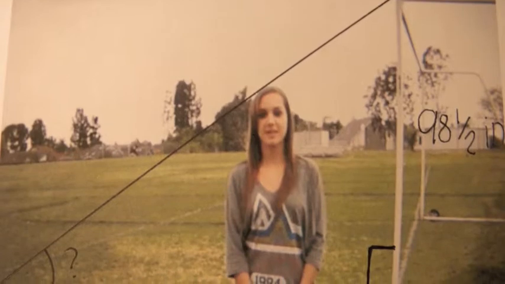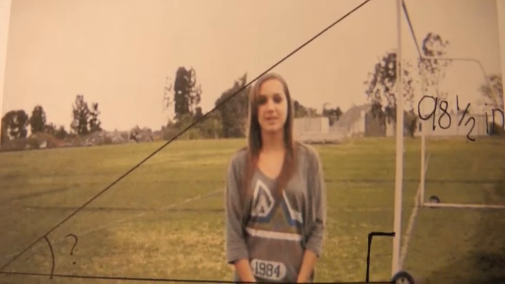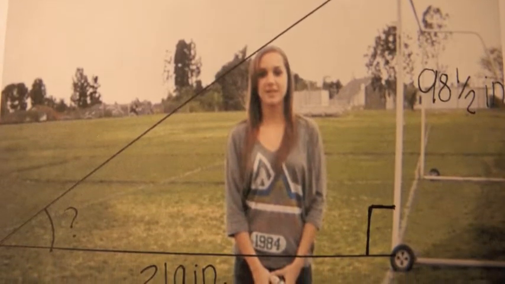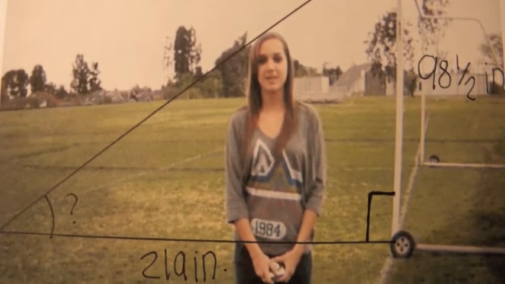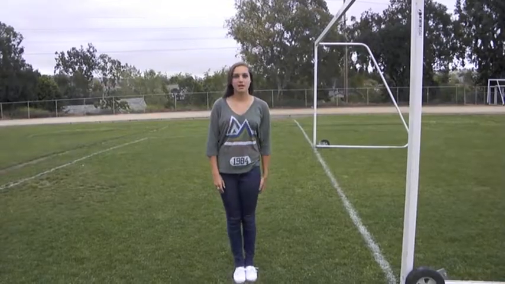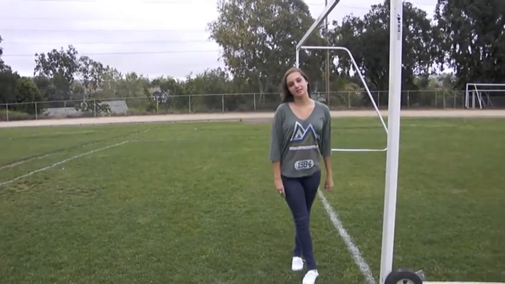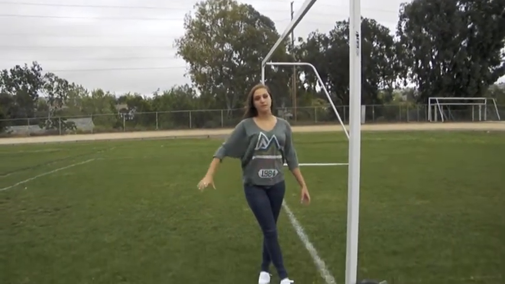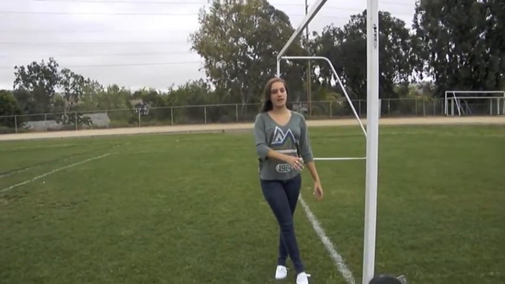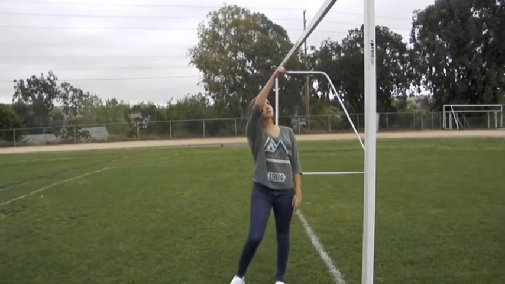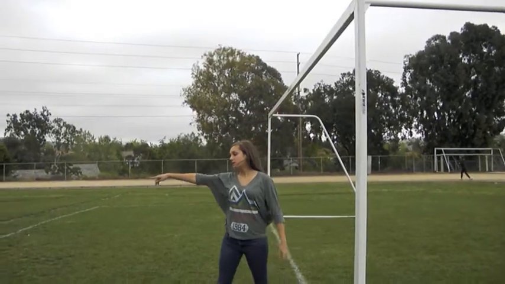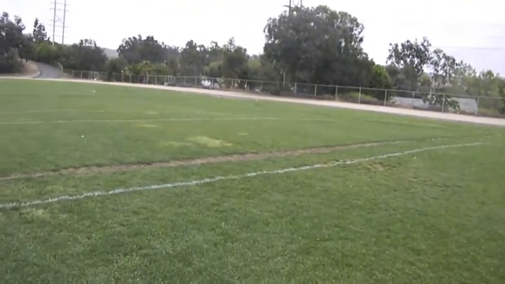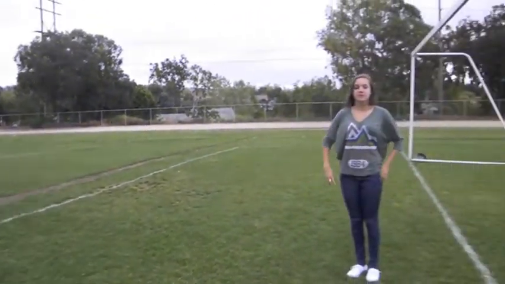Here is a visual of the triangle with the opposite side measuring 98.5 inches and the adjacent measuring 219 inches. The angle which I am trying to find is also shown. I'm going to use the tangent inverse to solve this because I know both of the two legs, the adjacent leg and the opposite leg. I'm going to be finding the angle between the hypotenuse and the line right there.